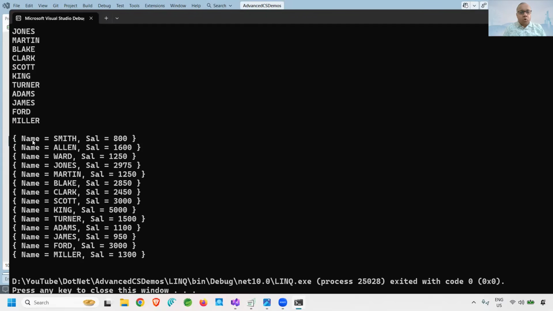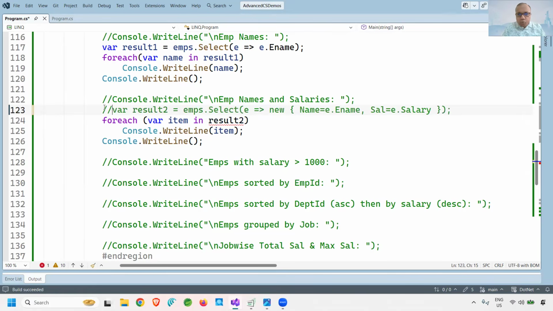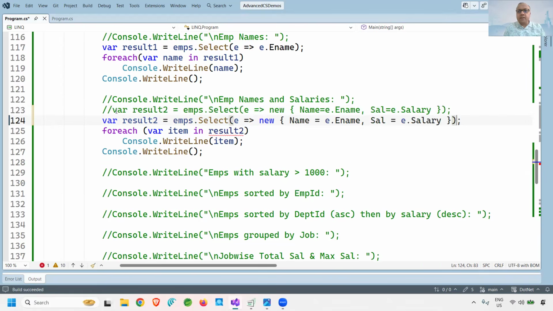Please note that over here the property names are name and sal, which we have given explicitly. If you want this property name to be taken automatically, that is possible with anonymous types. How can we do that? Let me copy this and rewrite it with a little change in the syntax.